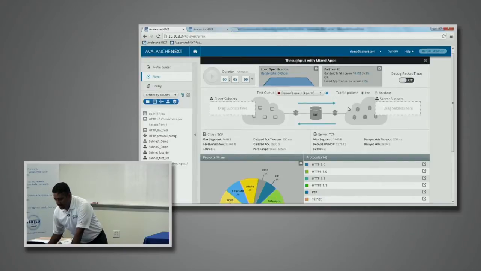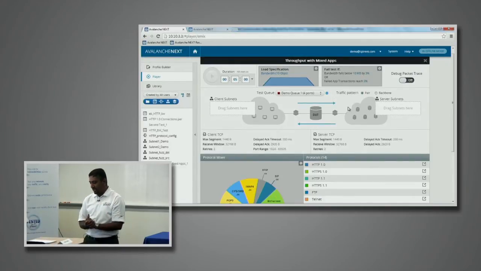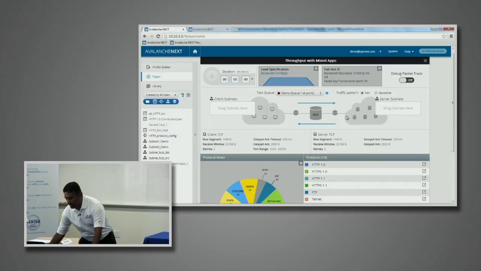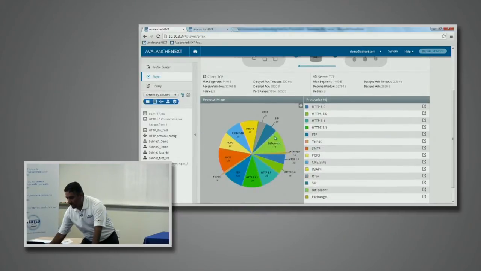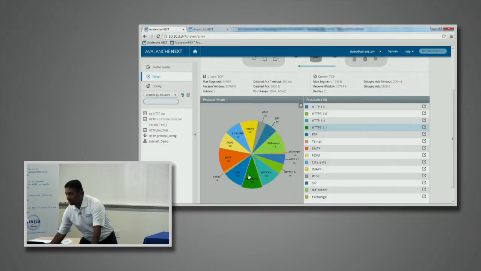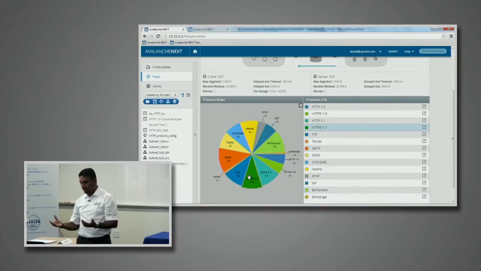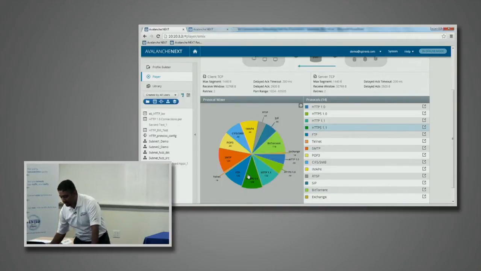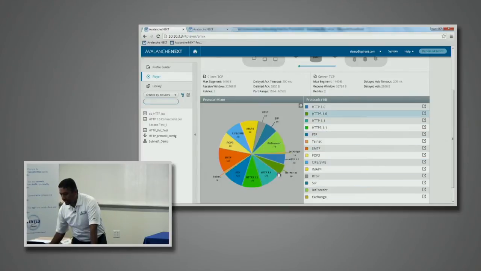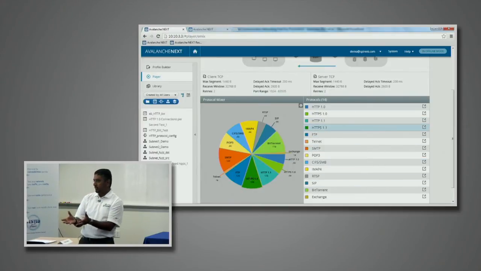So just to give you a basic idea about how to set up a test, you can see here it shows a pie chart of the mix of traffic. We have different traffic types, HTTP, SMTP, and we already have set certain percentages for the default mix, which we see typically based on the research we have done, looking at some of the data which is out there. But many customers say, hey, this is a great starting point. I'll do my base test with this, but then I want to change something.